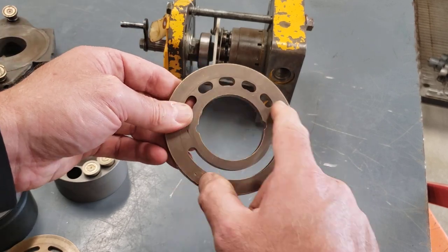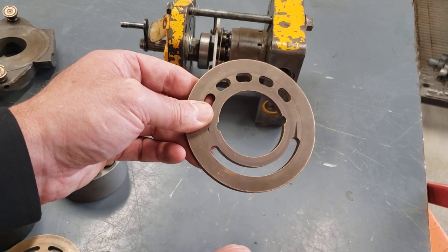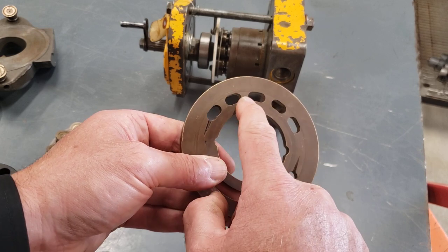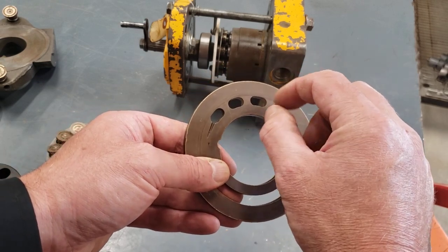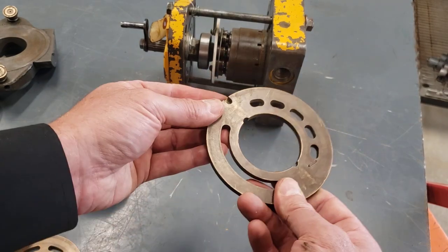And the idea there is that on the suction side, they don't want to restrict the oil. They don't want to cavitate the pump. On the discharge side, because this is often brass and it's not working at fairly high pressure, they're giving some reinforcement to the port plate, so the pressure doesn't try and spread it open or distort it. So this one's out of a unidirectional pump.